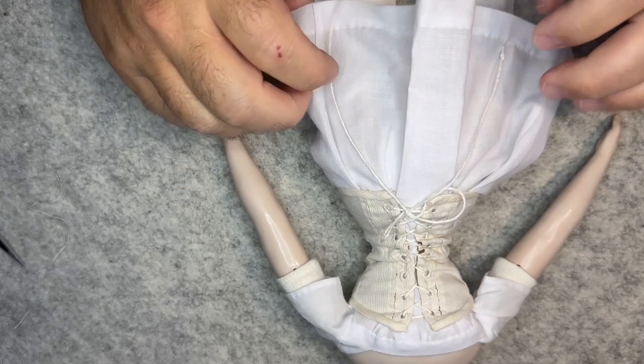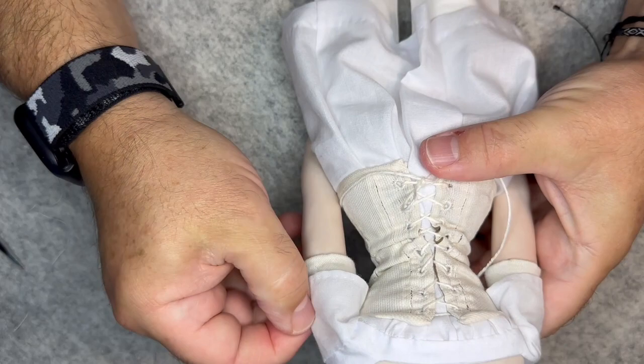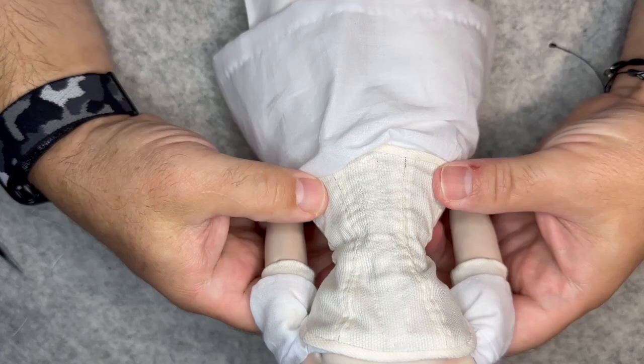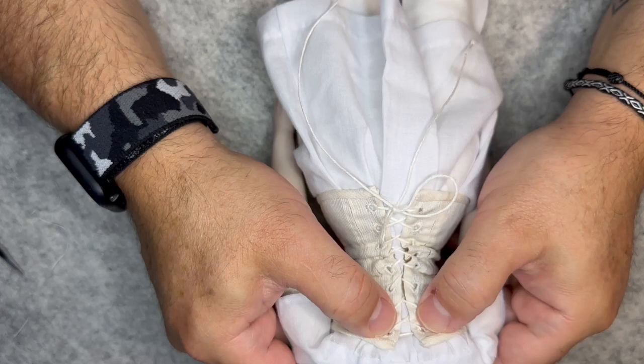This is the corset as it's laced, worn over the chemise — the chemise is worn under the pantalettes. You'll see a little bit of wrinkling because this sample was cut on the straight, but in the pattern I've specified it should be cut on the bias. Most of her bodices are cut on the bias. Once cut on the bias you'll have much smoother fit with minimal wrinkles. So that is her corset — you'll have some cord in your kit.